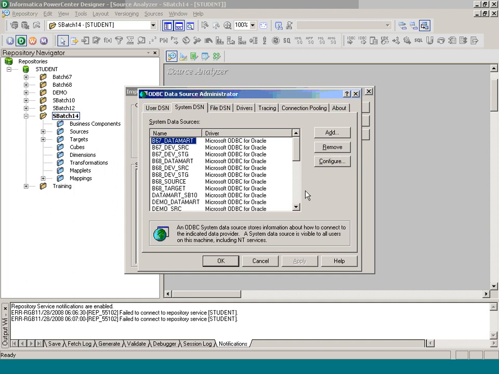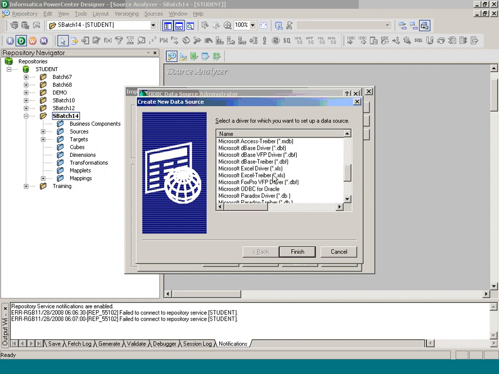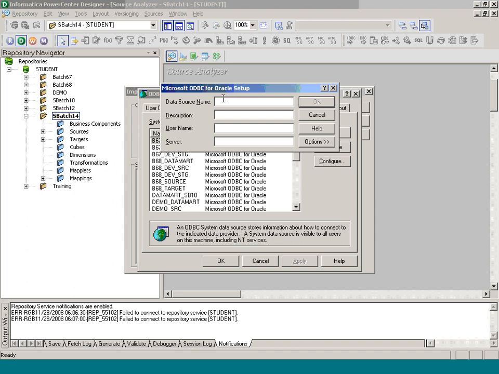So add Microsoft ODBC for Oracle. I'll give a name to it, SB14 DEV underscore SRC. Don't worry about the server name. For me, it's different.